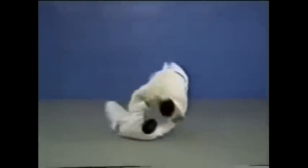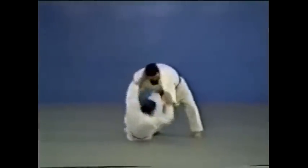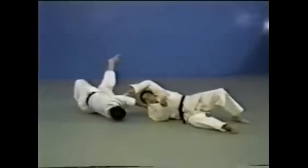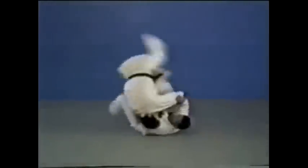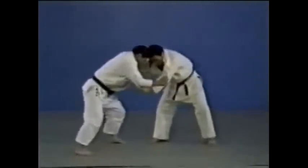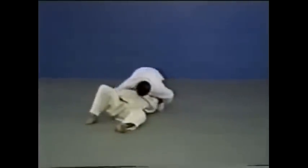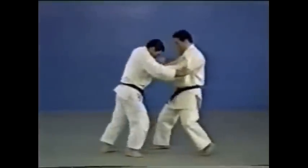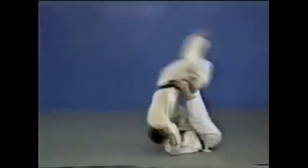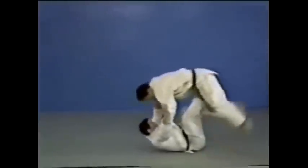This is the way you apply the technique when your opponent is in a right-handed position, making him go off balance on his toes and making him fall to his right as you throw. Here the throw is made over your head when your opponent is in the right-handed position. Here the opponent is thrown by pushing him up using both feet.